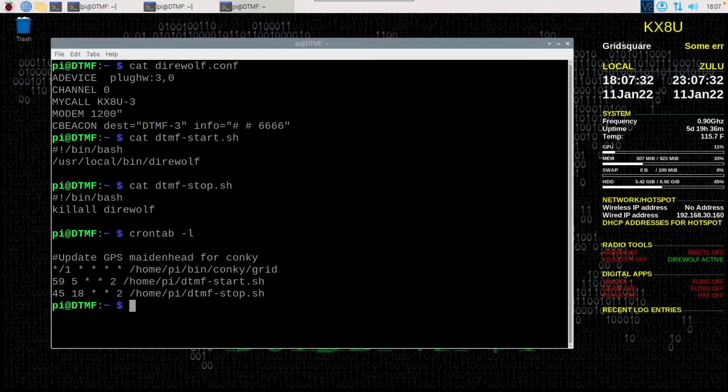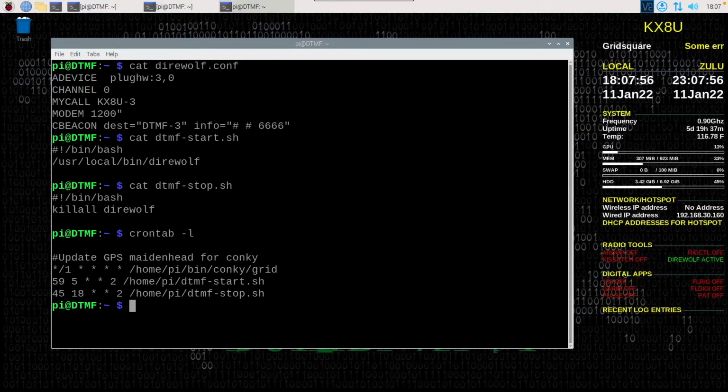So you'll note the DTMF start and stop script and the path to where I have those located. You may or may not put them in the same place. However, I recommend if you put them in the same location, it makes it easy to find. So it's just in my home directory under the Pi folder.